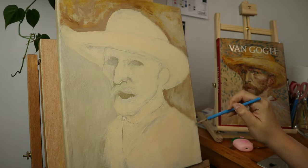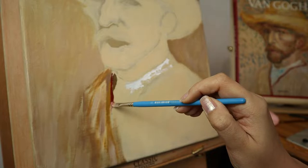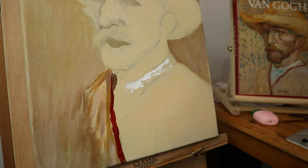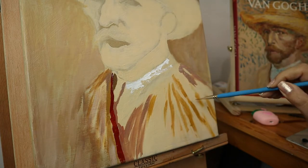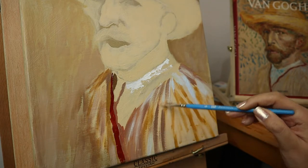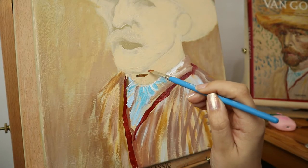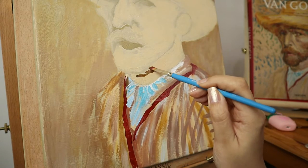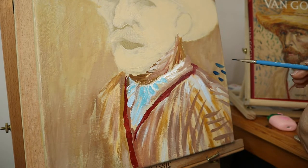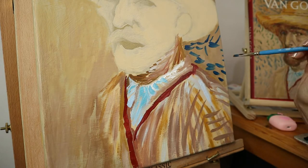After making this, I know that just observing an artwork is not enough to really learn from it. It's only when you try to paint it that you start asking yourself so many questions — like, on what surface is it made? Where did he start? What kind of brushes did he use? How much did he dilute his paint for each stroke, and why? What colors did he put first and which on top? And the list goes on. Making this painting was really cool. I'm definitely making more master copies.